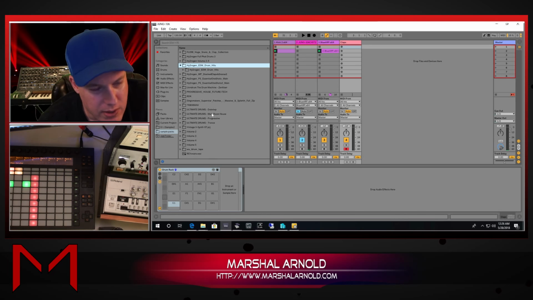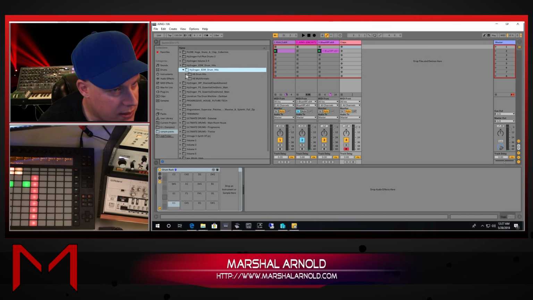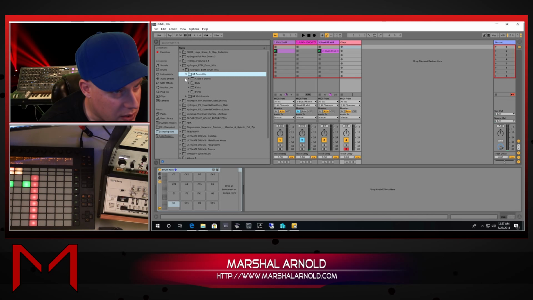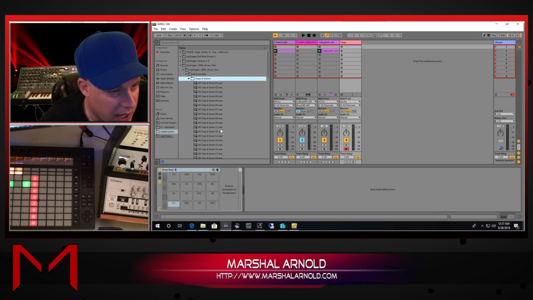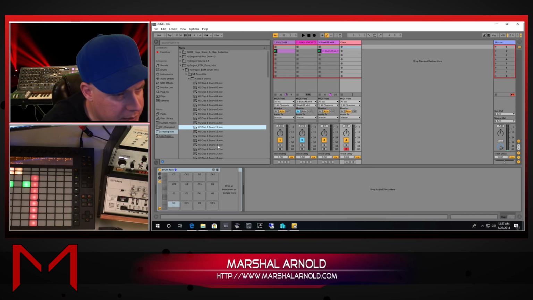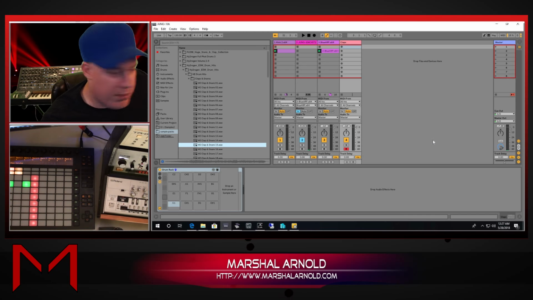Basically I've got all kinds of sample libraries, one-shot stuff that I've collected over many years here. I like a lot of the Hydrogen stuff. I remember buying from that guy before he was all over Plugin Boutique and some other platforms, but I've always liked his one-shots. So let's go ahead in here and take a look at what we have. Yep, and I'll probably need to mute my mic here.